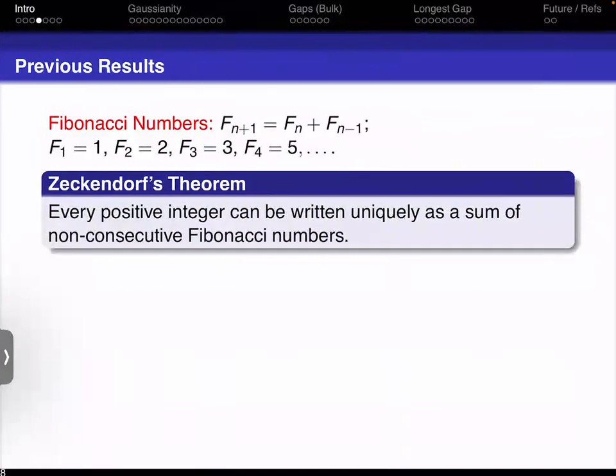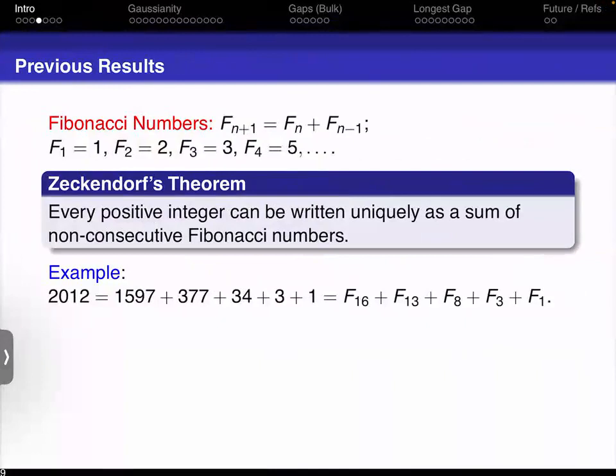And the reason we're going to do it this way is because now we have Zeckendorf's theorem. Every positive integer can be written uniquely as a sum of non-adjacent Fibonacci numbers. Basically you give me any integer and I can write it as the sum of Fibonacci numbers. I never use a Fibonacci number twice. And if I use the kth Fibonacci number, I can't use the (k-1)st or the (k+1)st. I can't use any of its neighbors.